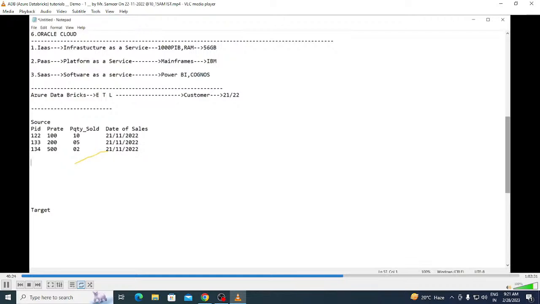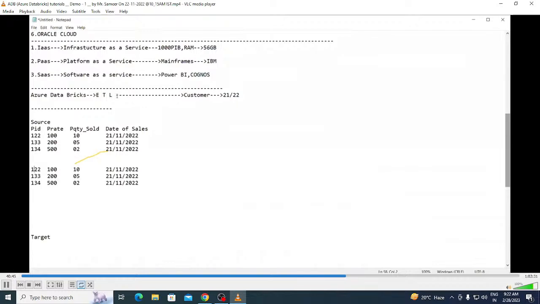First day, that means what? The 21st data is already recorded. Do we have the 22nd data? No, we will write the 22nd data. So as you wanted to write the 22nd data, simply what I will do is, I'll copy this information and I'll paste it here. Okay, that's it, guys. Let us see here how to make it. So simply copy this information and I'm pasting the same information.